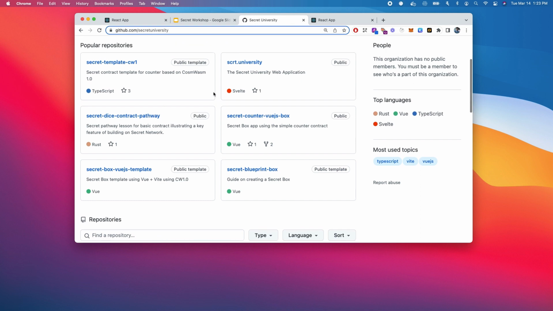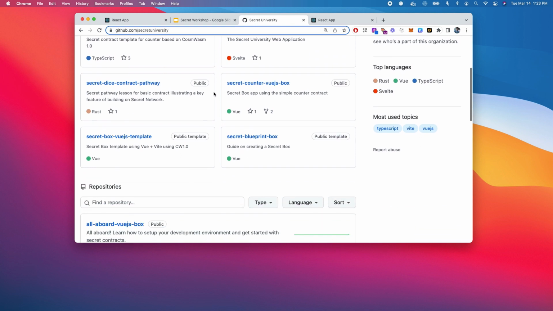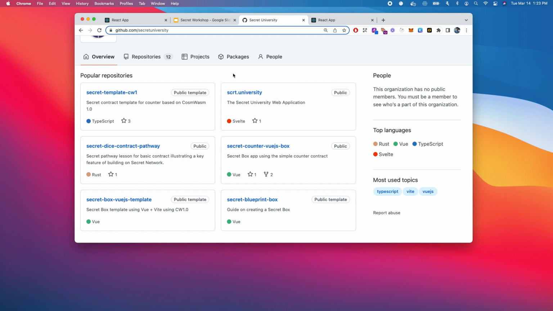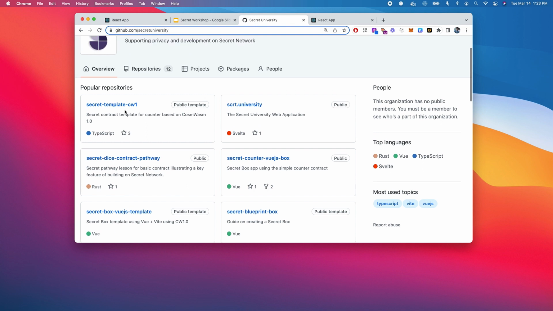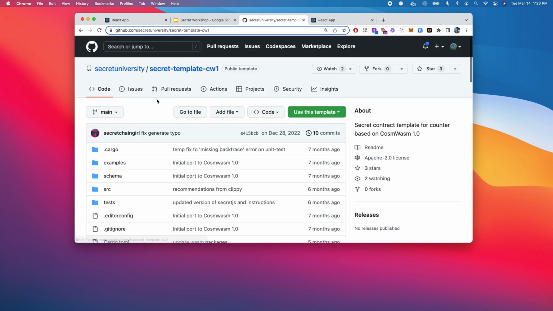And probably what we're going to be doing as we progress in the next few months is actually kind of doing what we're doing right now: building out workshops and video content that showcases what exists on Secret University. So yes, and Fuzzy just linked that in the chat. So definitely give this repo a star.